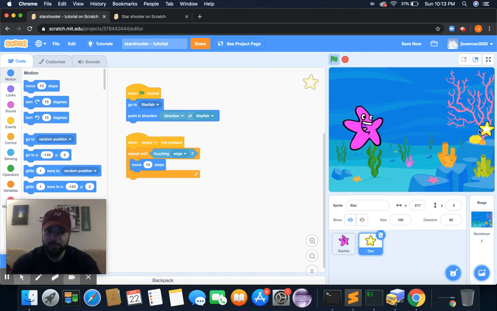And that's just the very beginning of our little shooter, but that is how we get it to shoot from wherever he's pointing over here. Pretty quick, pretty easy. My code's up on Scratch if you want to check it out. The next time we'll get it to where it shoots and we can have him shoot many times, and we can have him shoot in all different kinds of directions or whatnot, but that's the very beginning of getting him to shoot. I hope that's pretty easy to follow.